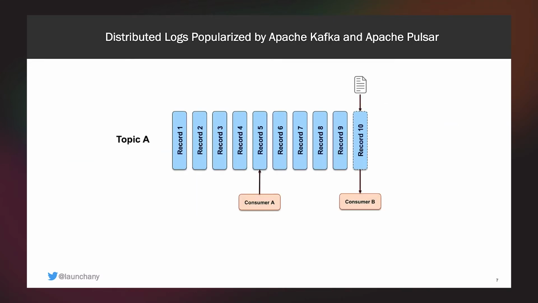There's a third style starting to emerge. It's streaming, and it's been popularized by Apache Kafka. It uses distributed logs to append new messages to the end of that log, called a topic, and then our consumers can start from the very beginning and walk through each message, or just simply process the most recent message that's been added to the topic.